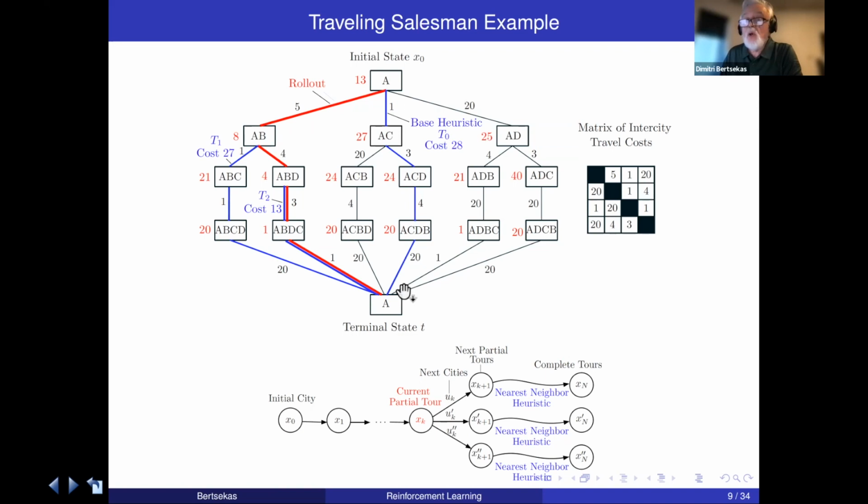It looks forward all the way to the end, not like the nearest neighbor heuristic, which is greedy and looks only one step ahead. It looks all the way to the end and generates trajectories that are improving at every step, improving or of equal cost. You started with this trajectory, generated this trajectory, and then generated this trajectory. That's the important property of rollout on which we are going to expand quite a bit as we go along. It provides you with cost improvement, a better solution than the one provided by its base heuristic. And we have seen an example of that.